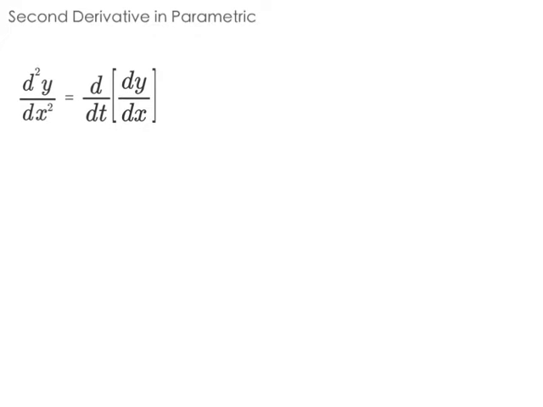Now, if we continue to think about these differentials as little algebraic pieces, if I think about what I have here, I have a d dy, or d squared y, over, in the denominator, a dt times a dx, which is not what I'm looking for. What I'm looking for is this, right up here. So it needs improvement. So now what can I use, and think about what we did for first derivative, how can I manipulate this algebraically to get this, to get my d2y over dx squared.